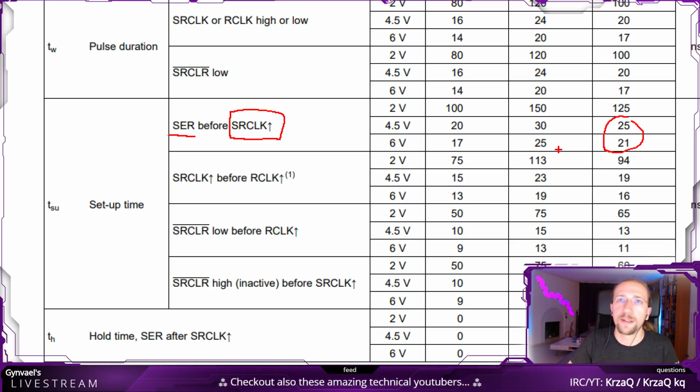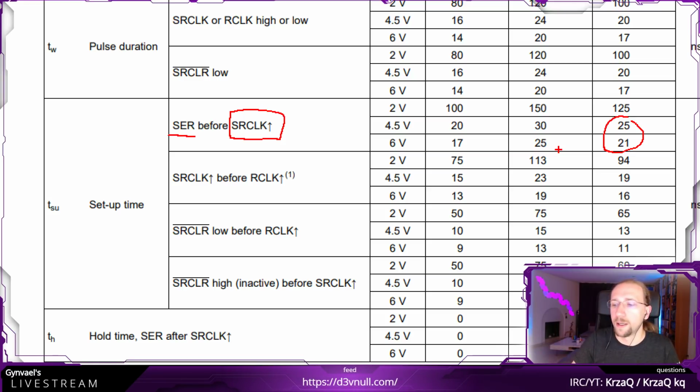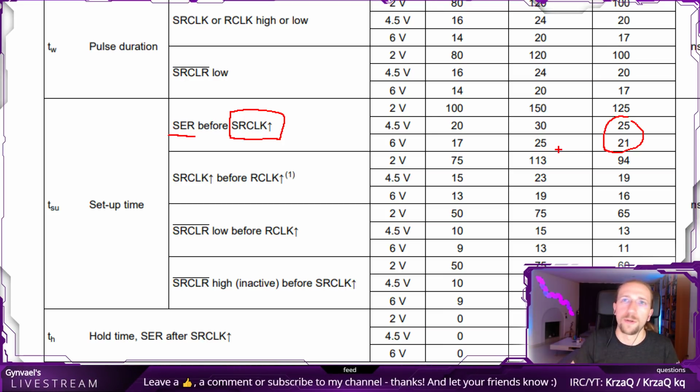If we would, on the other hand, take a fast FPGA, then we probably would need to care about the timings and make sure that the timings are met, because a decent FPGA might be working at like 50 megahertz or 100 megahertz, and in this case, this stuff starts to matter.